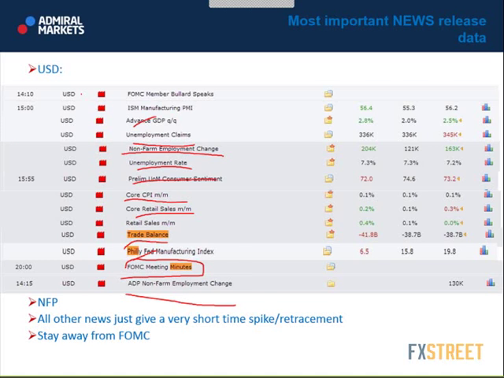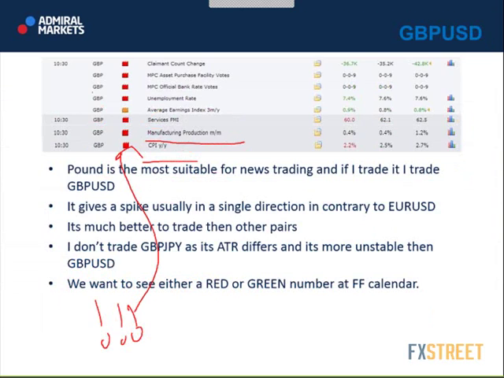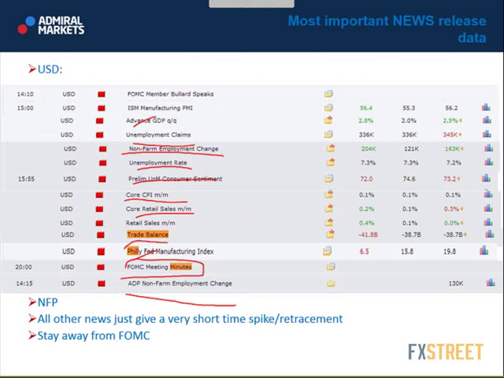I will tell you which news you can trade, and usually I focus on GBP/USD. It's called spike trading, and some of these releases are very spiky, so you can trade them and make some money independently of day trading. It's a different dimension of trading. And also the NFP trade, I will show you how I traded NFP. It's all pure price action trading, no indicators used.